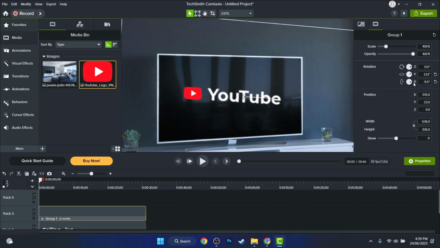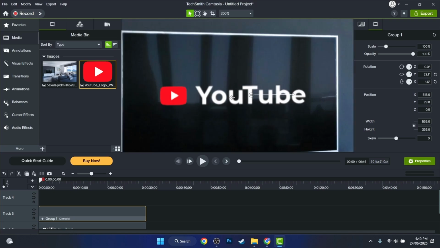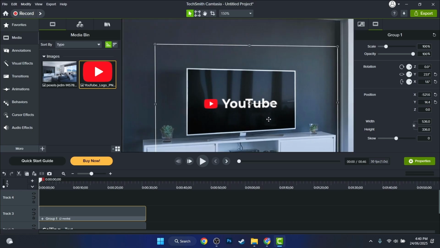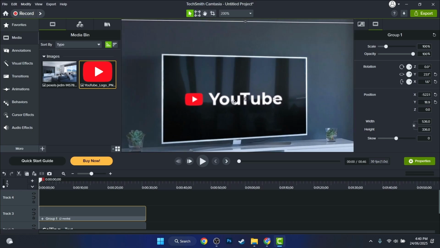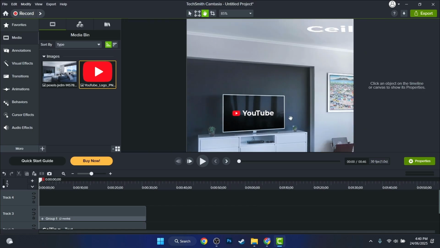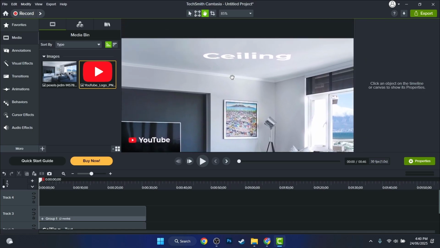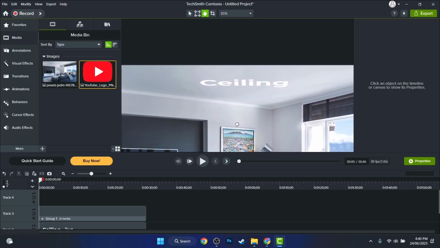Maybe we can use the X just a tiny bit. Something like that, and also let's center it in the middle of the TV. Alright, and it looks like it belongs from there.